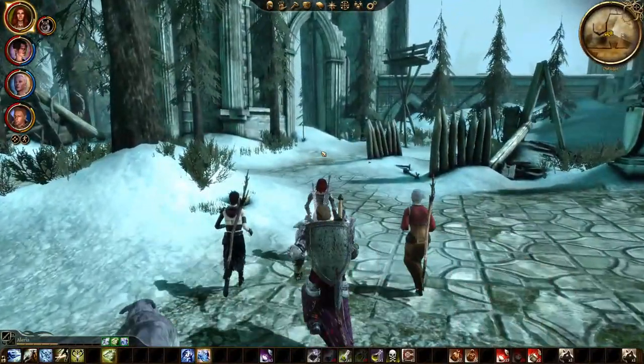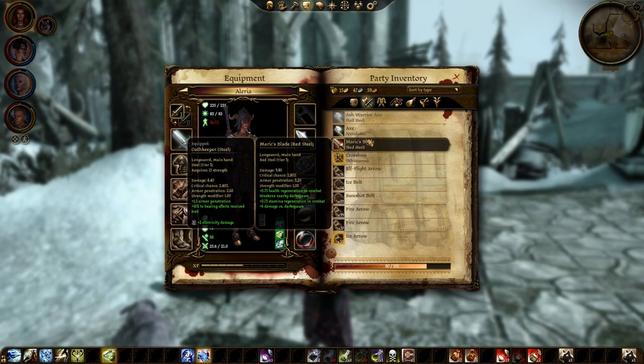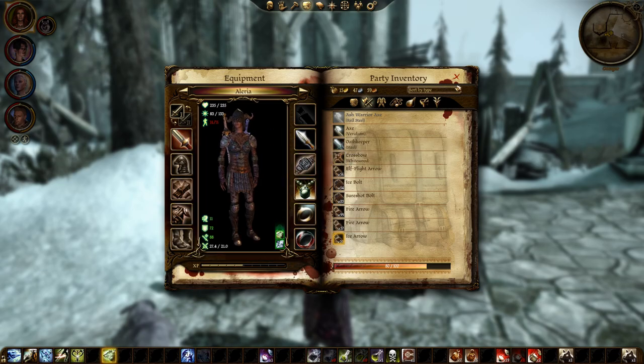I did see Merrick's sword. I wonder if I can use that. I can. Ooh. I do like Oathkeeper. That is an Easter egg, guys, if you have watched Game of Thrones, Oathkeeper. A nice little homage to Game of Thrones. All right. We're going to take Merrick's Blade.